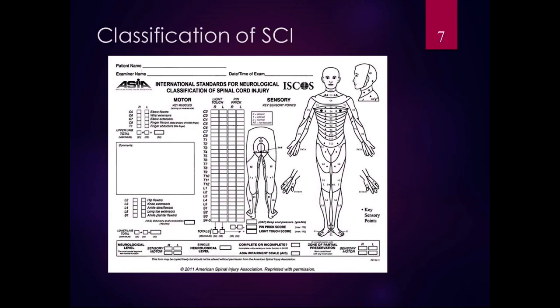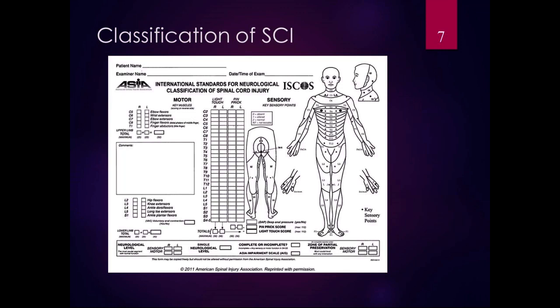So this is the American Spinal Injury Association international standards for neurological classification of spinal cord injury, and this is used across the board by neurologists, physical therapists, etc., to classify spinal cord injuries. So motor scores are recorded on the left half of the form, ranging from 0, which is complete paralysis, to 5, normal. There are 2 columns, right and left, to record the scores of the listed muscles. So every muscle is tested.